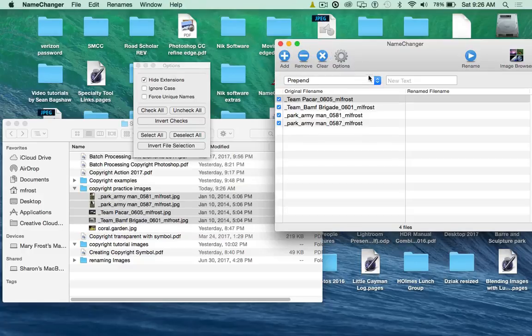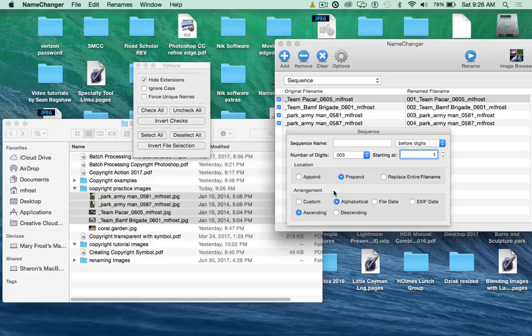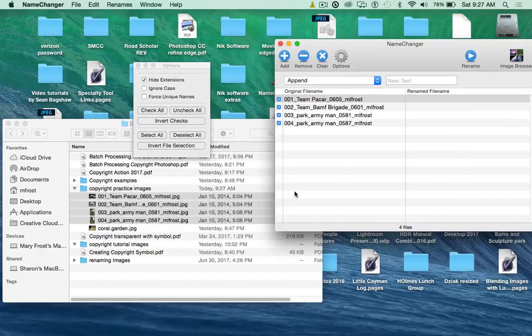Now I go in and I say sequence, and it opens a sub window. And I've got it like I did, and the sequence is like this. And you see it looks right now? Now that's if I have at least 100 images that I'm sequencing. If I only have 50, I'll only use 2 digits for it. And of course, then you look and say, did it actually change the files? It did. So one of the things I didn't think of before I got here this morning is another way I use it.